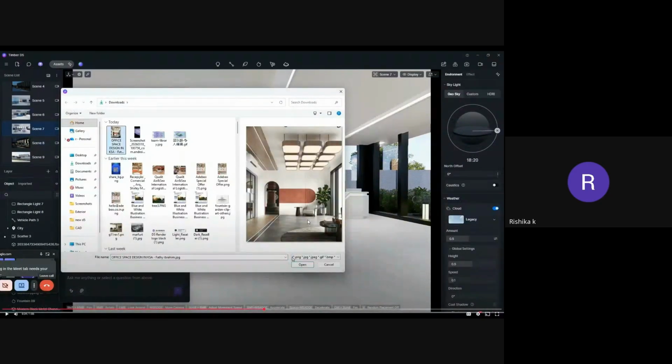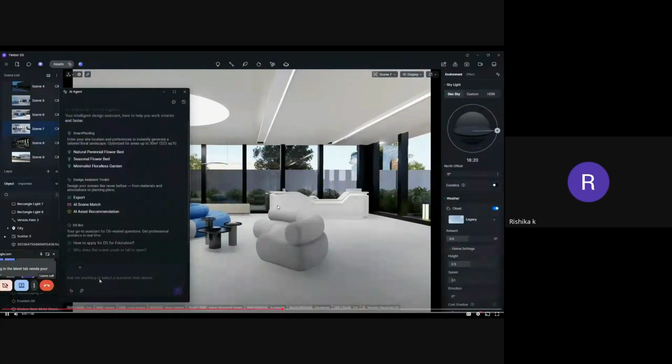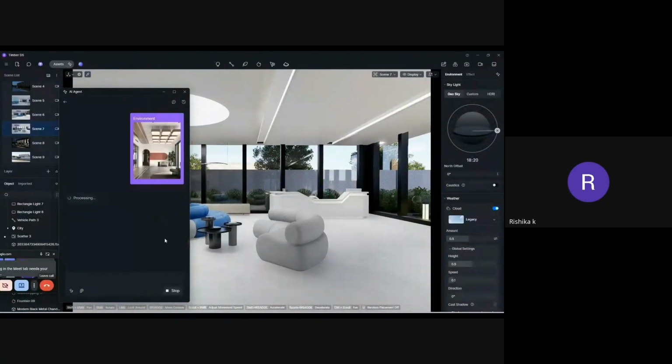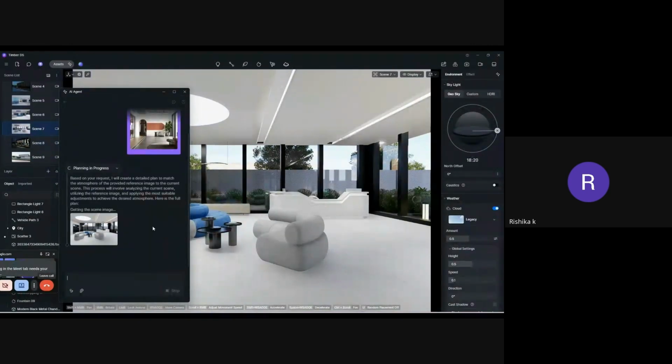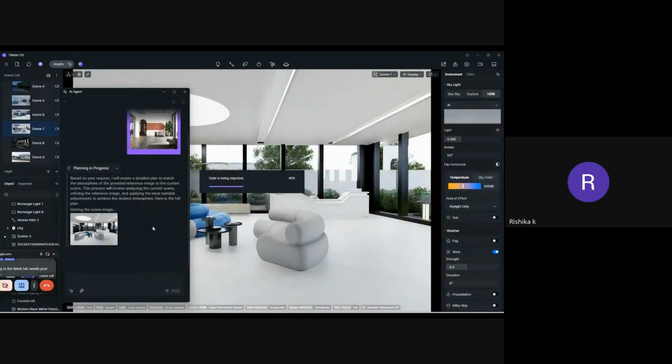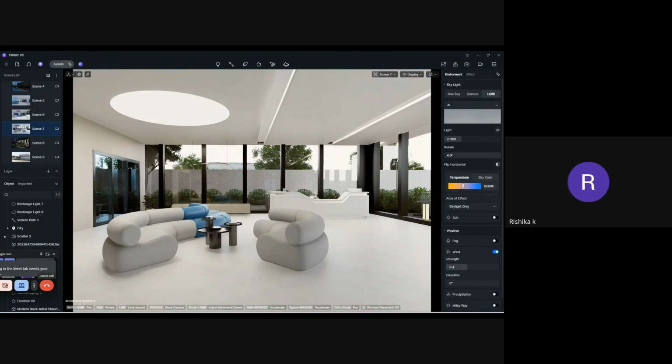Same way with the environment also. You can see this is my reference image for the environment lighting setup. So I'm choosing that image, adding it to the AI agent, and I will say generate that environment for me. It will process for 2 minutes, and based on my request, that particular image style will get added into my D5 user interface.